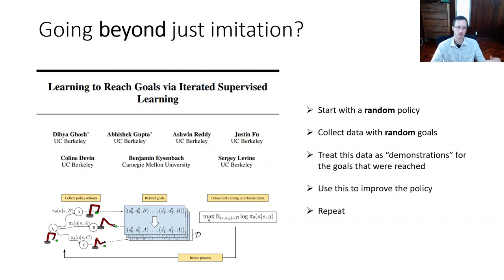And the idea is that initially the policy does mostly random things, but then it learns about the actions that led to the states that actually reached, and then it can be more deliberate on the next iteration. So the method simply applies this goal relabeling imitation learning approach iteratively, running relabeling imitation, then more data collection, then more relabeling, and then more imitation. And that can actually be a pretty decent and simple way to improve a policy.